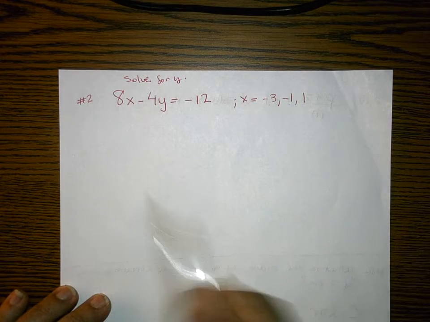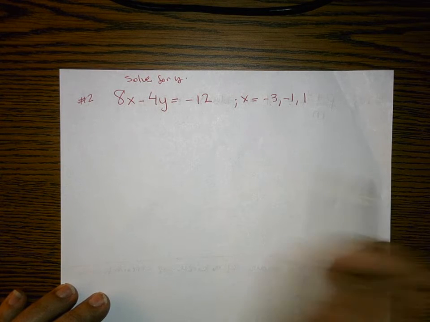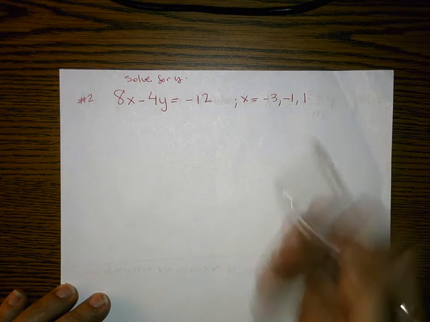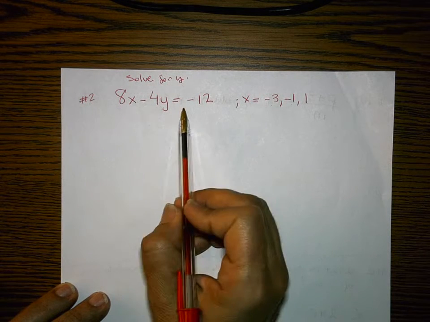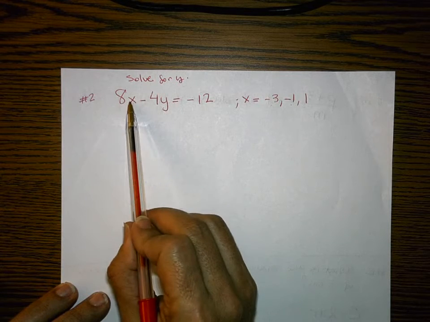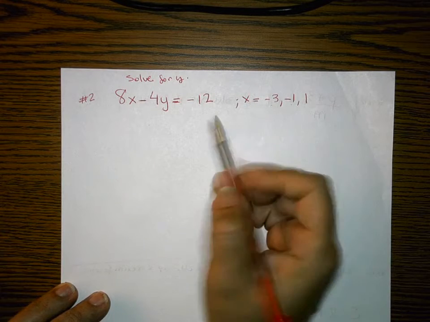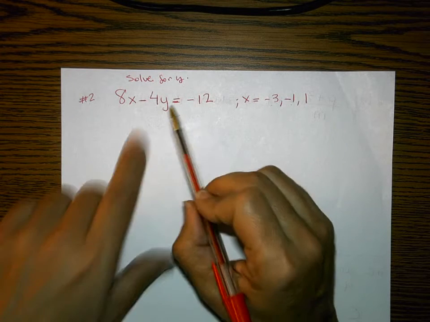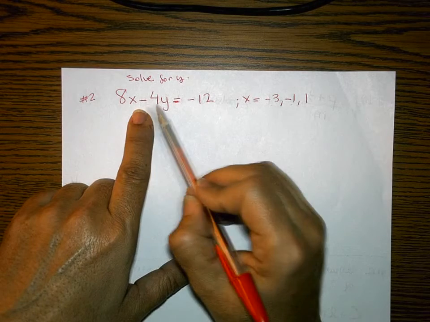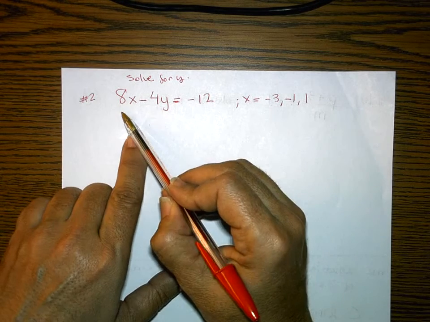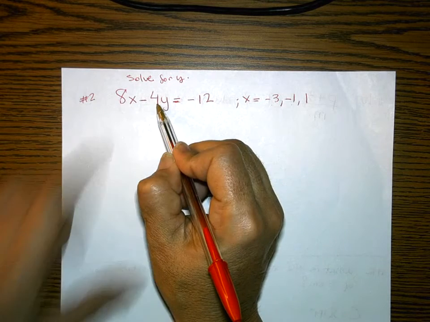Well, first I need to isolate for y before I can plug in for x. It's kind of like we have to do step number 1 first, then we can plug in numbers for x. Okay, so let's read what the expression is saying. I have 8x minus 4y, and that equals -12. I really want to get my y all by itself, but I have this -4 in the front, and before that, I have the +8x. So before I even get close to the y, I have my 8x.